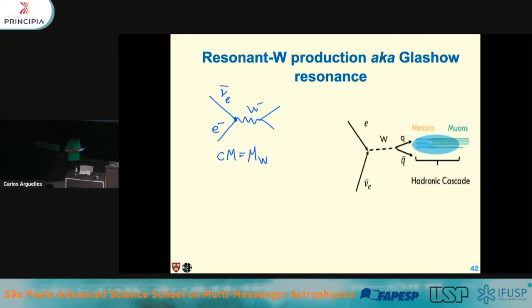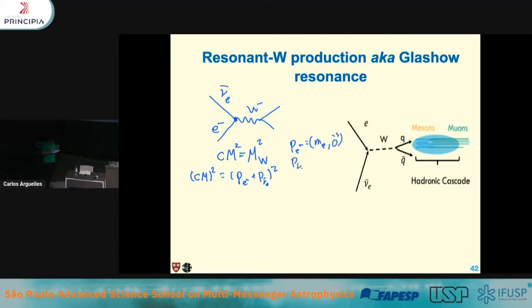So the center of mass energy, I'm going to do it squared because it's easier if you square things out. So that will be the 4-momentum of the electron plus the 4-momentum of the neutrino, squared, okay? And I'm going to make it a little more precise. The 4-momentum of the electron is at rest, so it's just the mass of the electron and no 3-momentum.